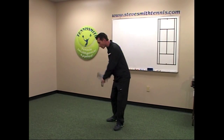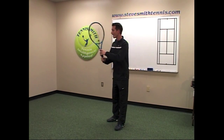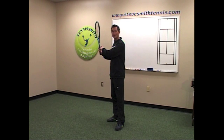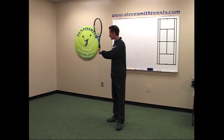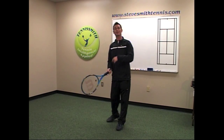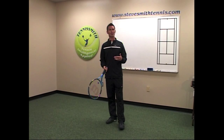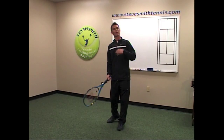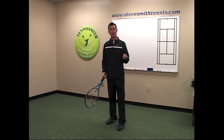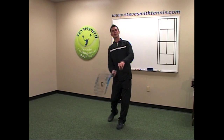As the racket falls, it's going to pick up speed. There's actually a mathematical equation to this — the racket picks up about 5.5 miles per hour on the first foot of the drop. After that you get 5.5 times the square root of the height of the drop. Now that may sound a little complicated, but if I have a 4-foot drop, the square root of 4 is 2, and 2 times 5.5 is 11 — so I get 11 miles per hour on a 4-foot drop.